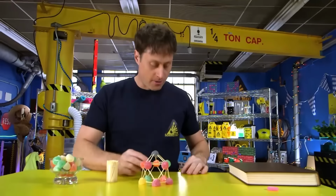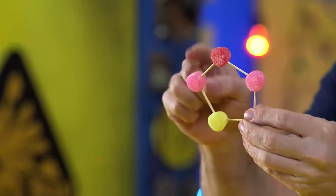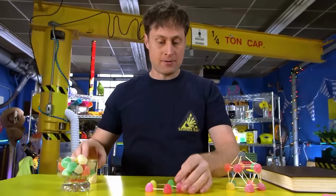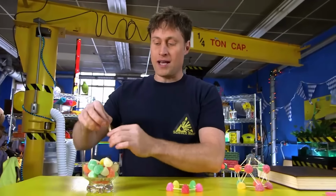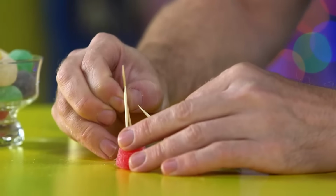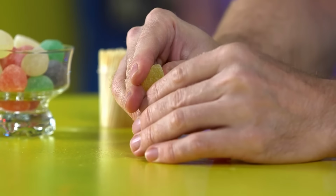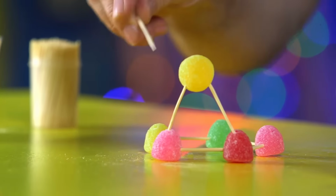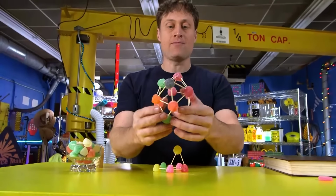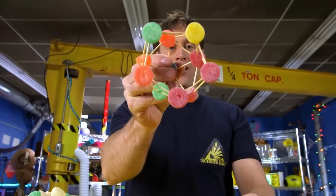First, you need to start with a pentagon, a five-sided figure. 1, 2, 3, 4, 5. And then stick them all together, obviously, with toothpicks. Then what you wanna do is start making triangles. So you stick a toothpick in here and a toothpick in here, and then you put a gumdrop at the top of this triangle, just like this. And then you make another triangle here and here and here, and it becomes a whole bunch of triangles, you see? Easy to make as long as you start with a pentagon on the bottom.